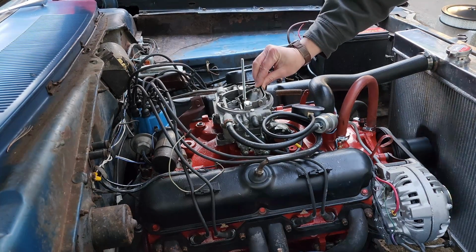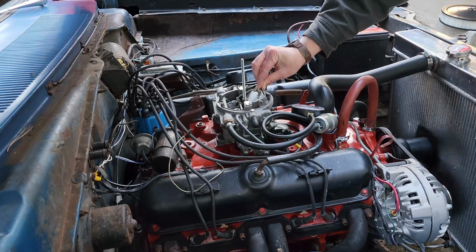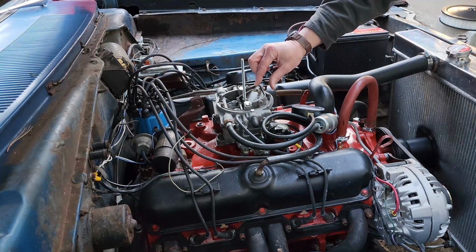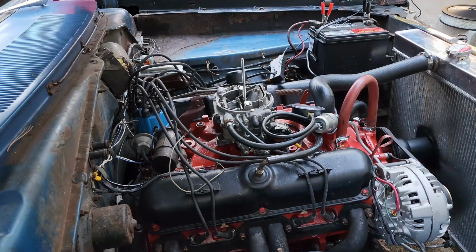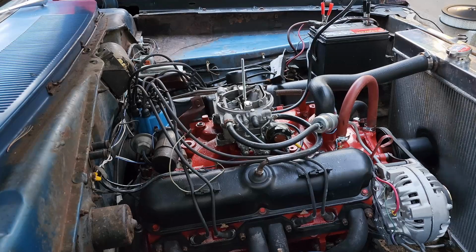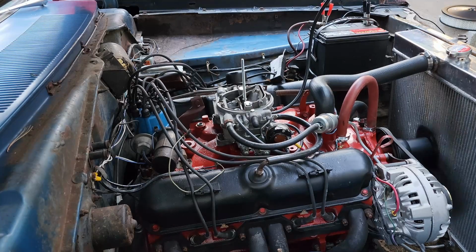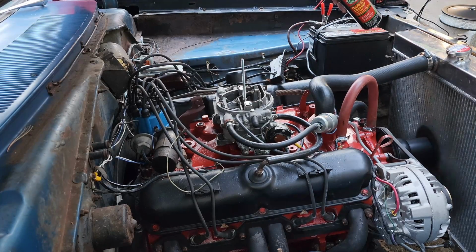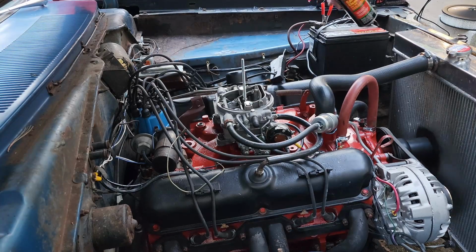At this point, I'm sure that I've got a pretty significant vacuum leak, so I'm going to close the choke as much as I can to see if I can't smooth out the idle a bit. Now that the idle has smoothed out and the engine is up to 180 degrees, it's time to spray some carb cleaner around some of the suspect areas to try to locate any vacuum leaks.